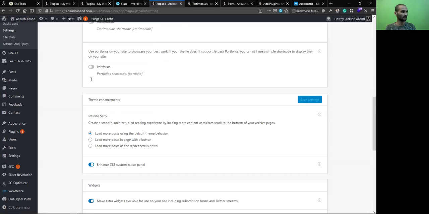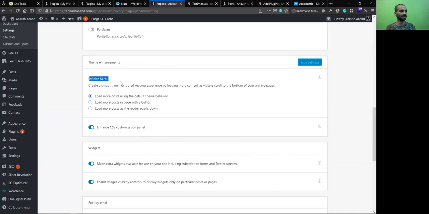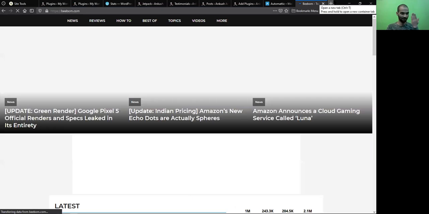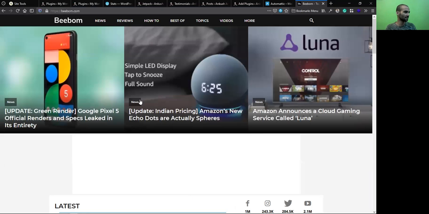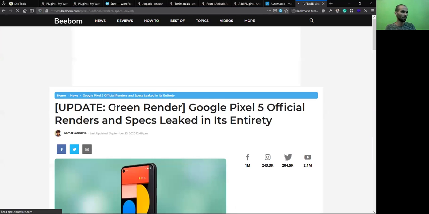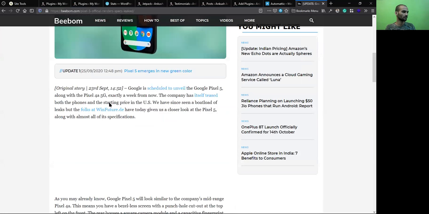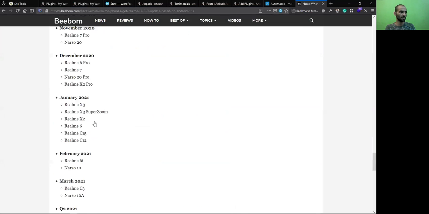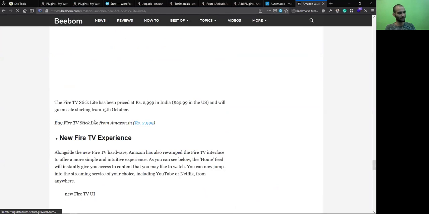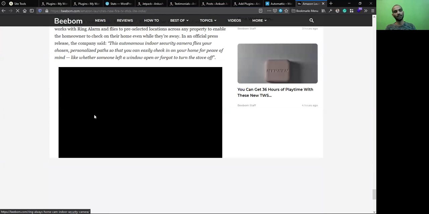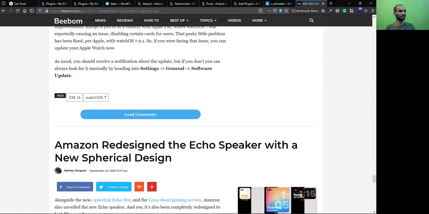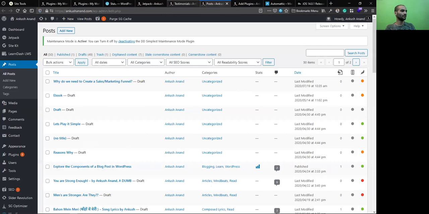Yeah, so here it was infinite scroll. So this is another feature. Whenever you go to some websites, like my favorite website while working on a tutorial is bboom.com. So here, if I go to this website, if I scroll down, you can see another article is loading directly. So this is called infinite scroll. I will keep on scrolling and it will keep on loading new and new articles and I can read them. So this is what this option means, infinite scroll.